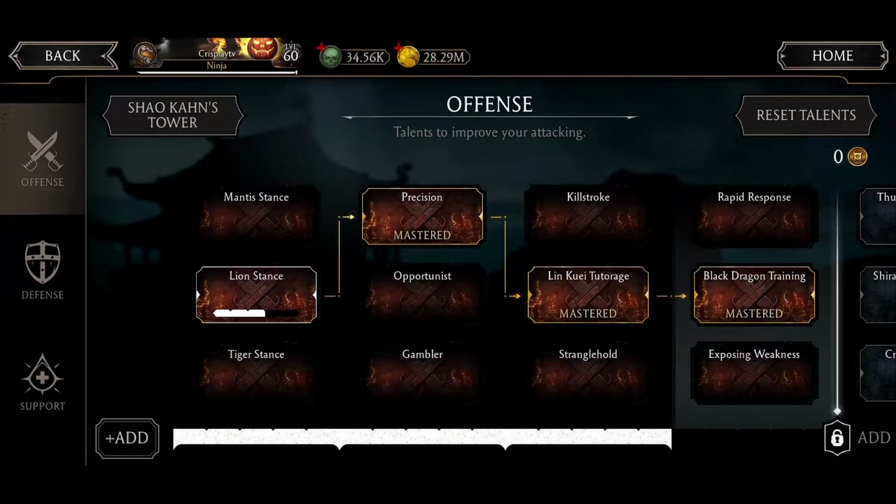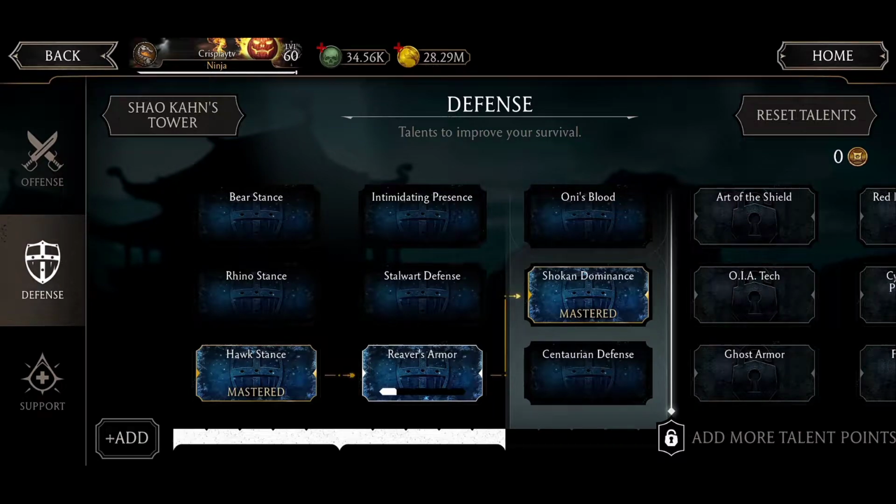I'm going to show the talent tree I'm using. Precision to increase combo ends, Lin Kuei Tutorial and Black Dragon Training, and Lion Stance to increase basic attack damage. On the defense, Hulk Stance because of debuff resistance, we need to avoid the Johnny Epic Armor blind. And Shokan Dominance because when you block a special, it decreases the damage by 20%. So this is great to take less damage from bosses.